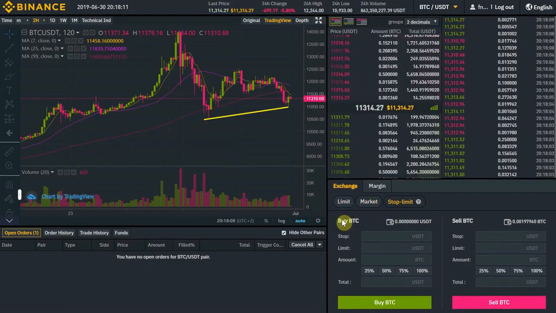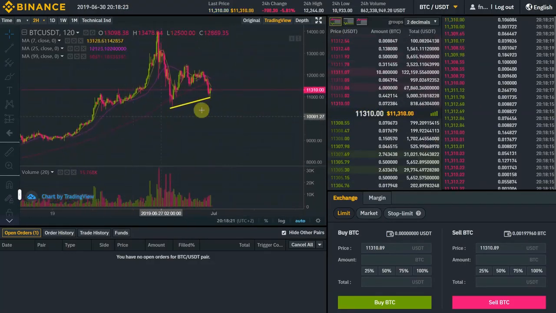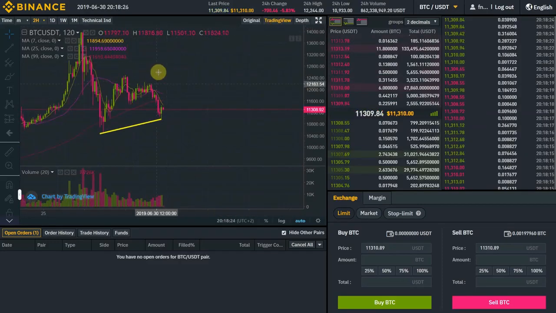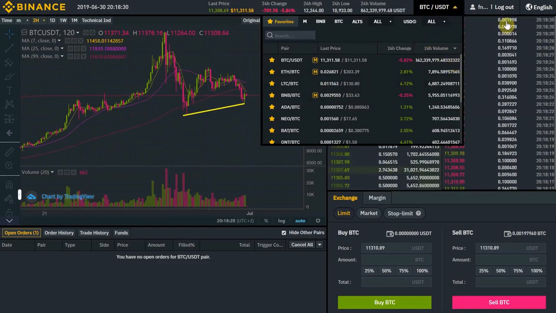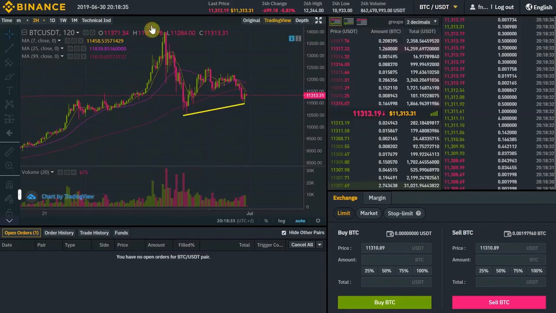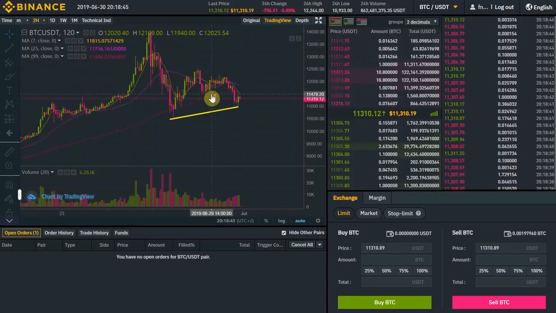Have the same options as the other one. And this is the order book. You have, again, you can expand this, and the trade history. And the chart is exactly like TradingView. You can select the coins here. That's the only difference in terms of interface. You choose them here. Okay, I think that's it. If you guys have any questions that you feel like I can help you, let me know in the comments. I'll try to answer them.